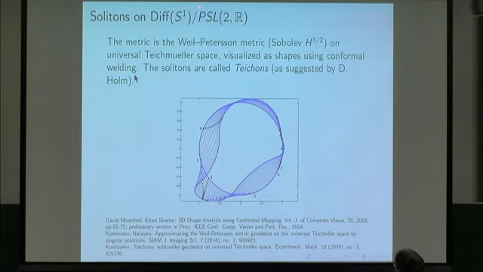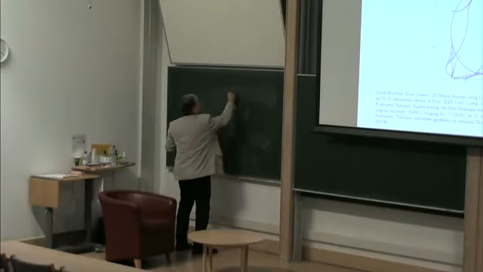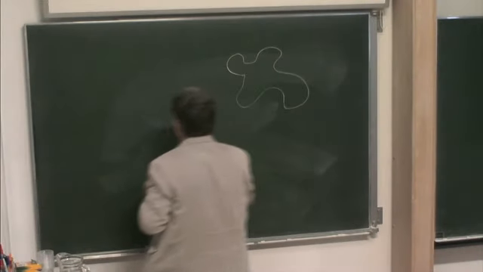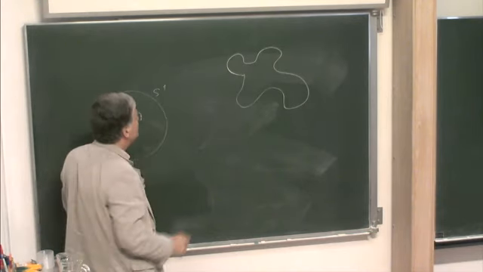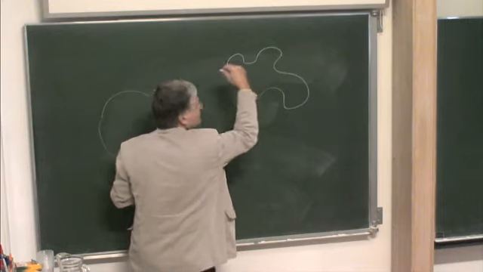So this is the diffeomorphism group of S1 modulo PSL2R, and maybe I should not spend too much time, but I can explain a little bit how this works. There is conformal welding, because we heard a talk on conformal methods for planar shapes. Suppose we have a shape somewhere here, and we take the unit disk, so this is just S1, and let us assume that this shape has smooth boundary.